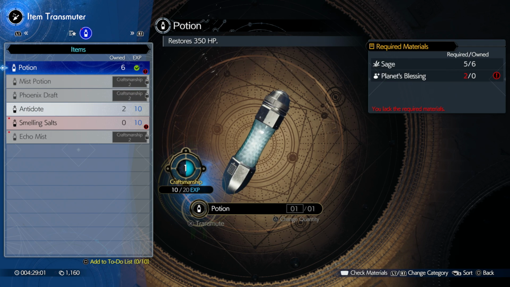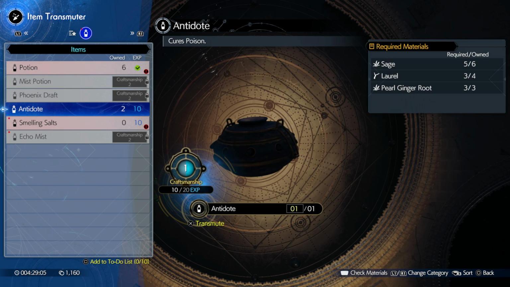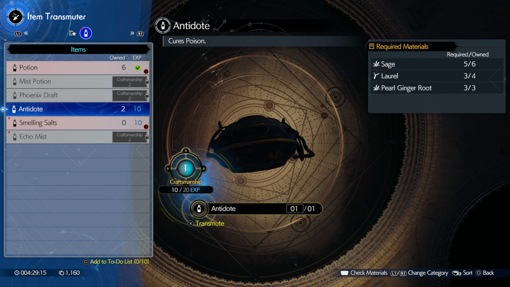So we've already made a potion, but we've not made an antidote. That takes 5 sage, 3 laurels, and 3 pearl ginger root. It cures poison. Let's go ahead and make it, and we'll get that craftsmanship experience.